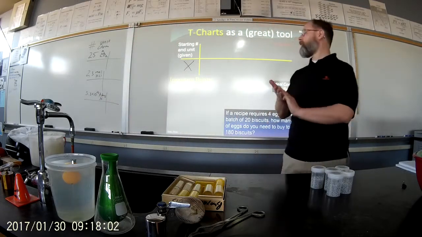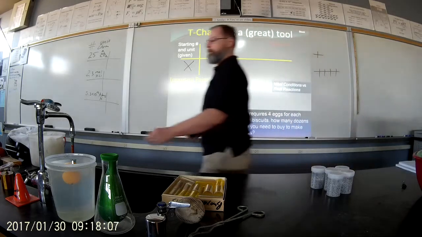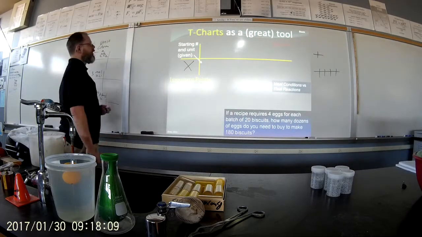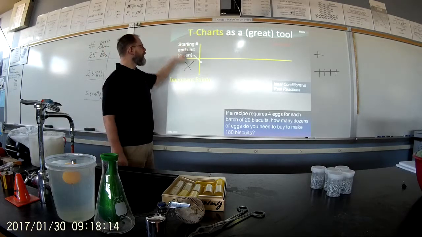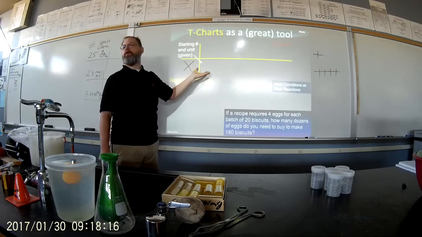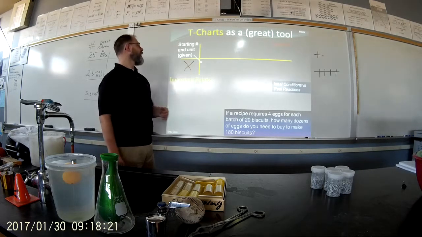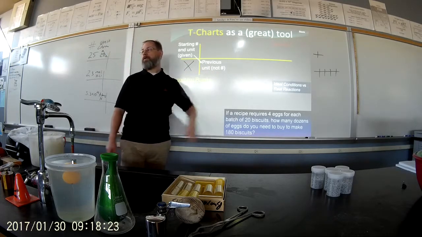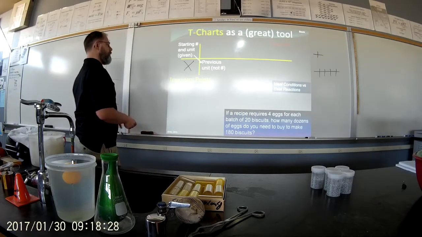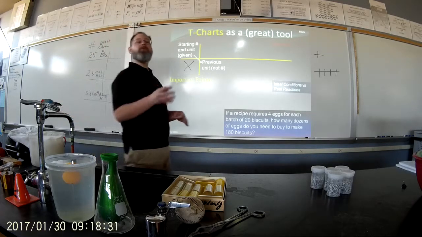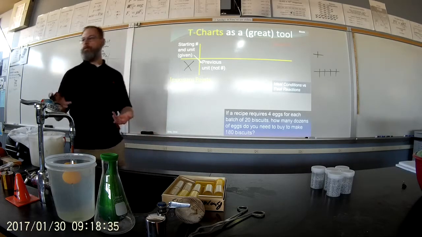Okay, so without further ado, give me a thumbs up if this makes sense. Okay, cool. So once we've written our starting unit, chemical, and number up here, we bring down something. What do we bring down? The unit and the chemical. We only bring down the unit label. We never bring down the numbers. So bring down the unit and the chemical, but not the number. Because that's what we're going to cancel out to convert.